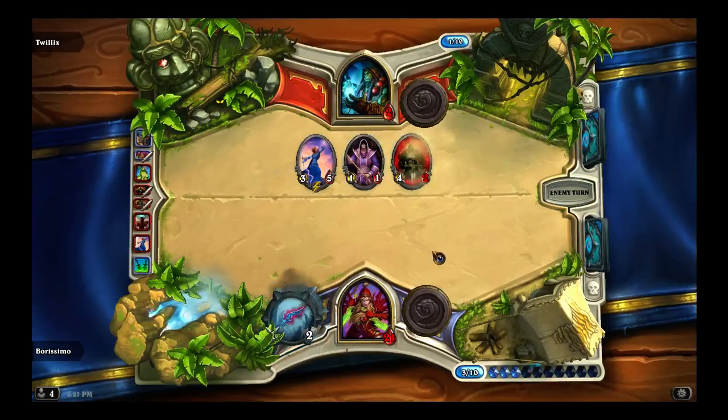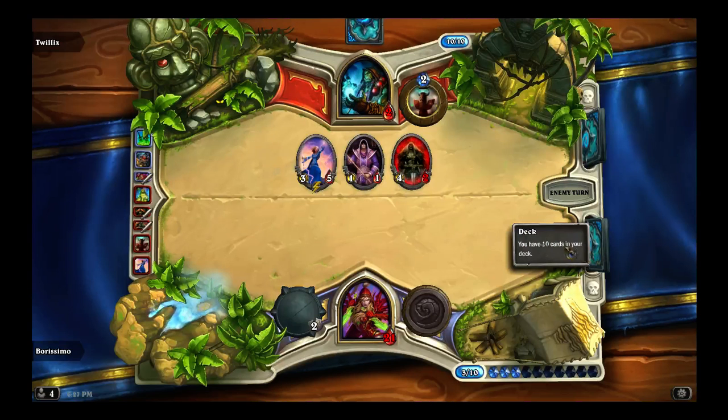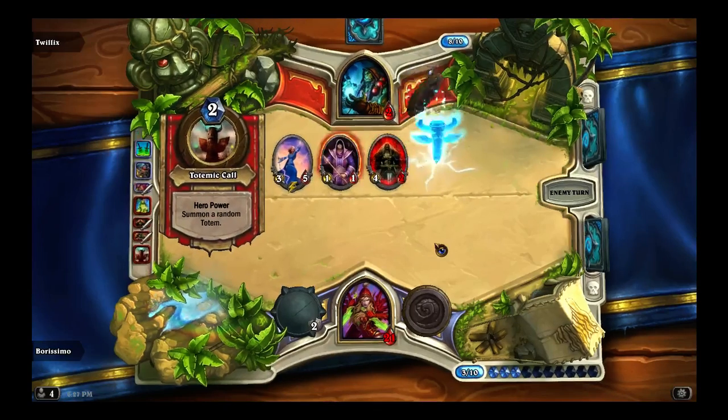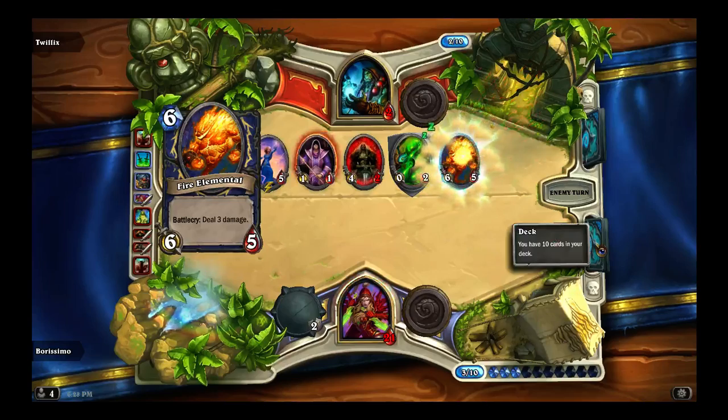He's got 7, 8 damage here. He's gonna take 3 turns to kill me. Stormpike Commando wins me the game. Fan of Knives draws me a card. Shiv, I can go to the face. Okay, don't be a taunt, please. It's a taunt. Oh, man. And a Fire Elemental. Well, I messed up.